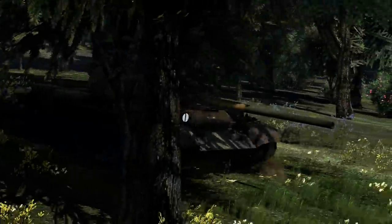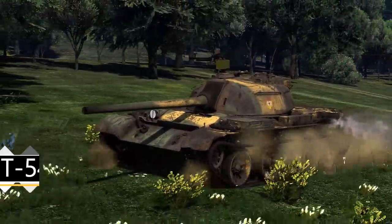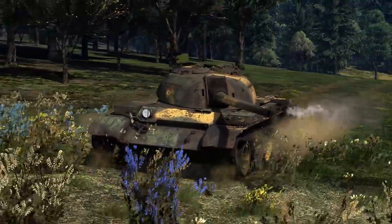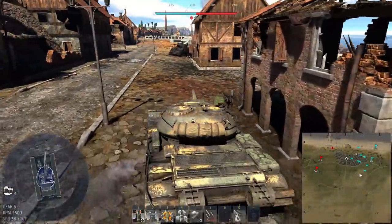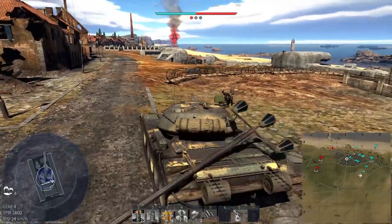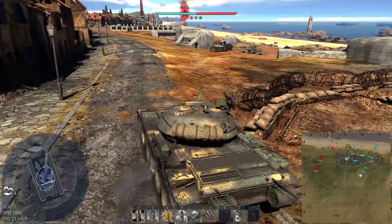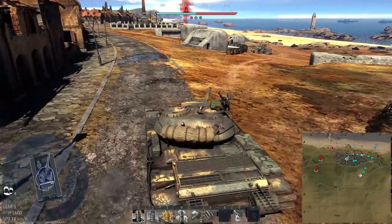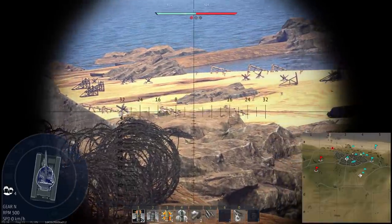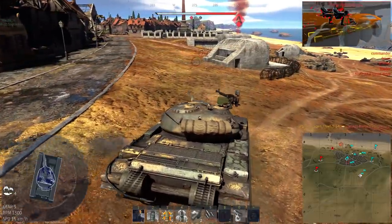Next up, a bit of a redesign — the T-54-1949, which doesn't change the formula too much. The main change is the turret, which removes the frontal turret weak spots the previous version had. Generally this turret offers around 220mm+ of protection, enough to nullify most AP and APHE rounds. A downside is the turret traverse is slower by a few degrees, so it isn't quite as responsive at close range. The front plate is also a bit weaker at 100mm instead of 120mm, making it easier for sabot and high-calibre AP to get through. Generally though, the armor still works.